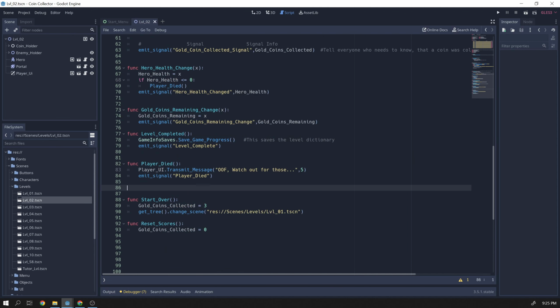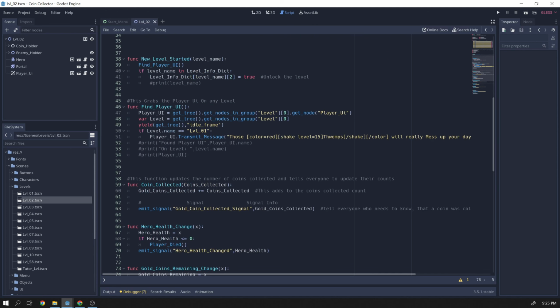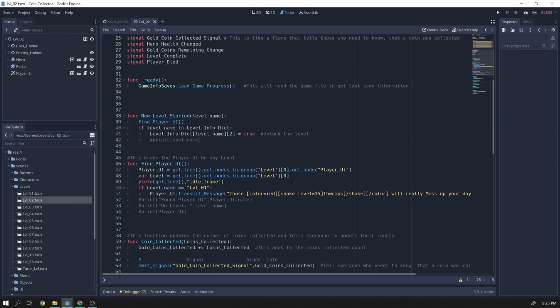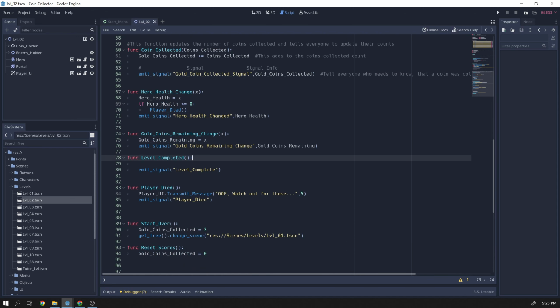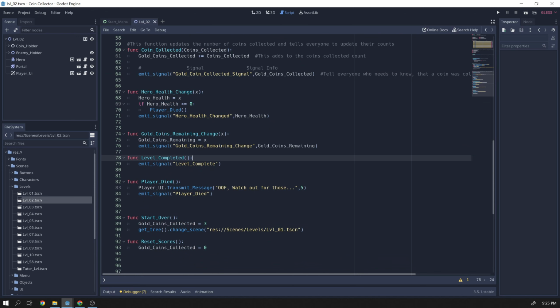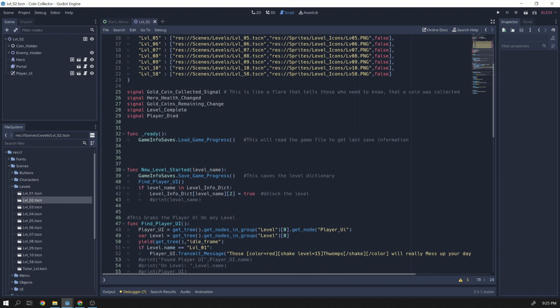I think that's when we want to actually save this. So I'm going to move this one from here to new level started. New level started right here. So I'll put it right there. Anytime you start a new level, we'll make it where it saves. Alright, so that should work now.